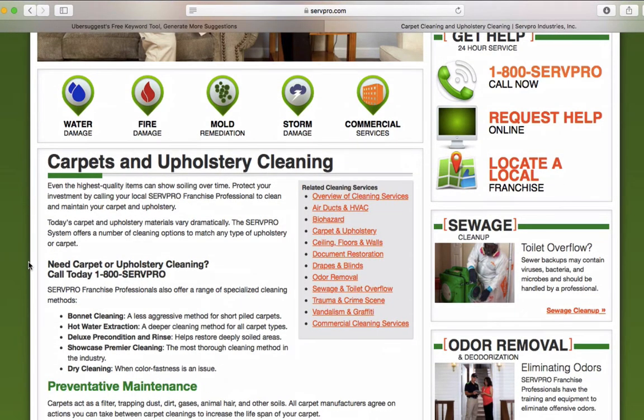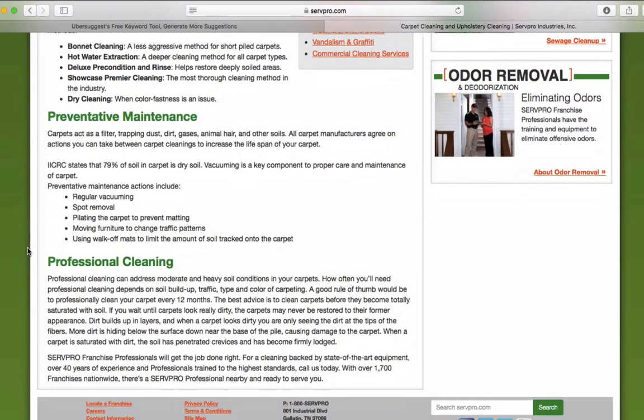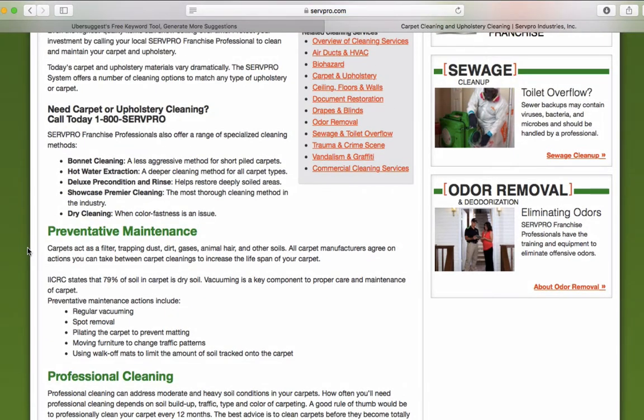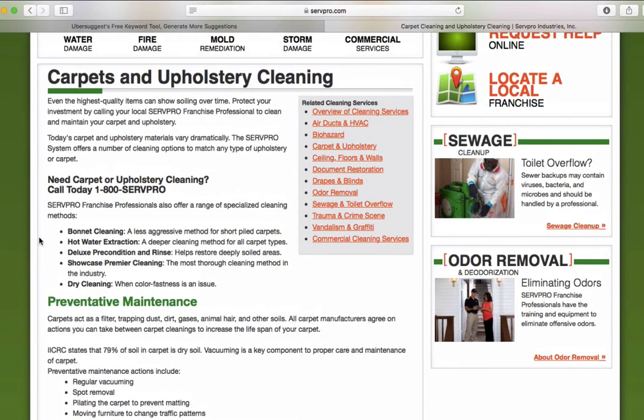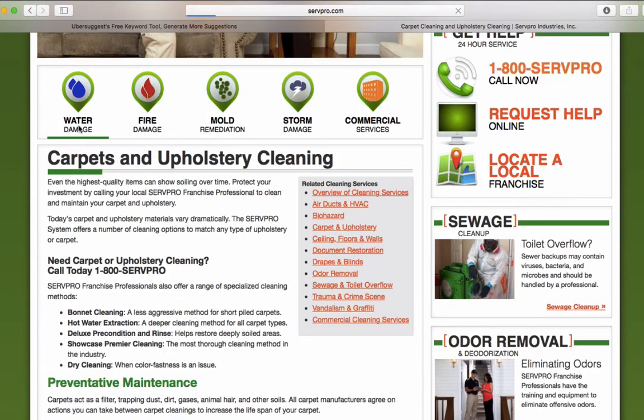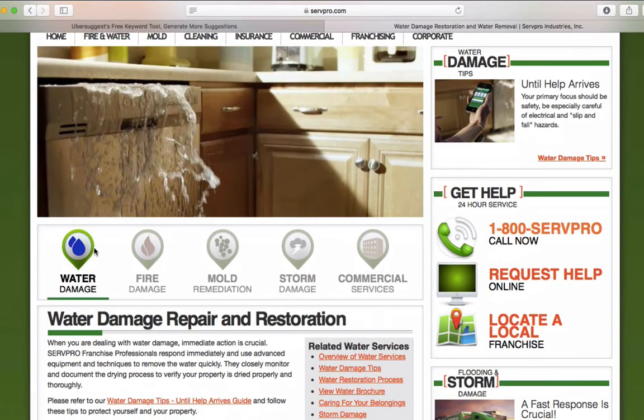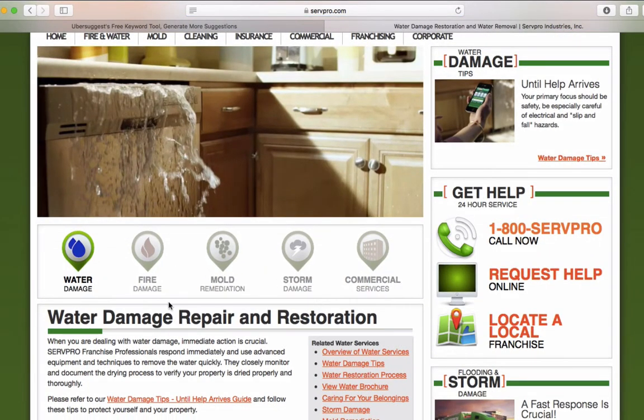Ideally, before you write blogs, before you do social media, before you do a lot of these other things, you want to make sure your website has really good informative pages about all of the things people are searching for, because you want to be found when people are doing those things. Real quickly here, because we did water damage, they're doing water damage repair and restoration. Those two top keywords are in the title.